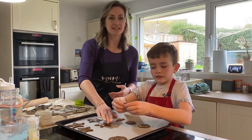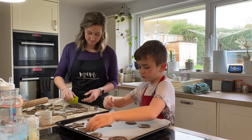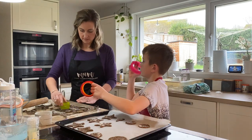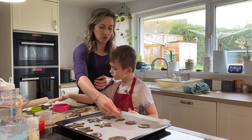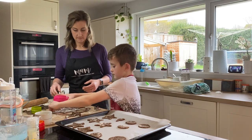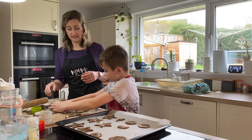Gingerbread's a great thing for making sculptures and stuff. You probably see that a lot. This one's an old one. Is it? It's got wrinkles. I'm going to do a massive one. You want to make a massive one, do you? Just bear in mind, if you do them all different shapes and sizes, the smaller ones are going to cook a lot quicker than the bigger ones, and what you don't want is for it to burn. The bigger one will be softer than the smaller ones, won't it, Alfie?